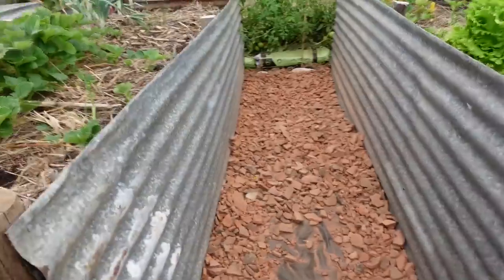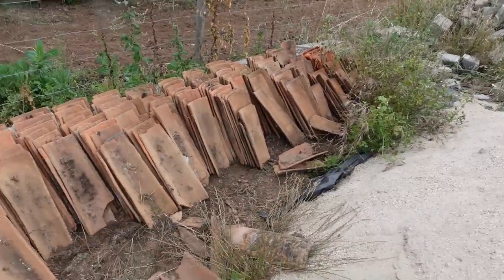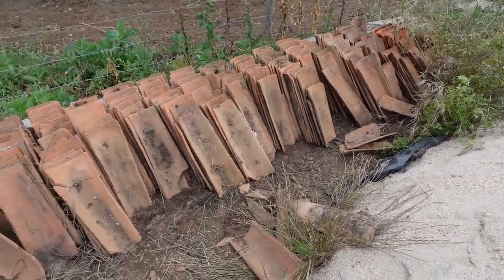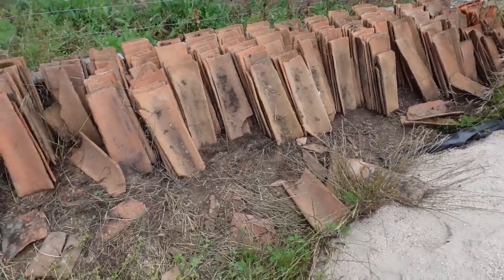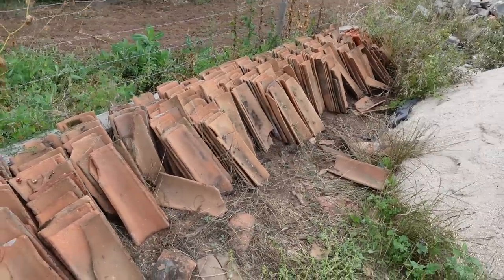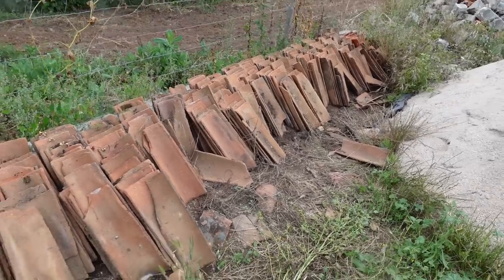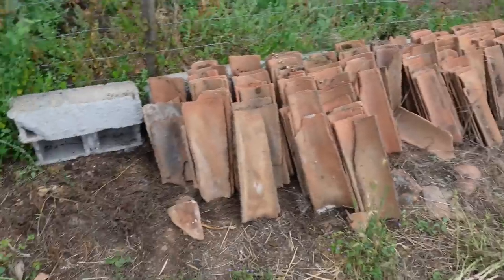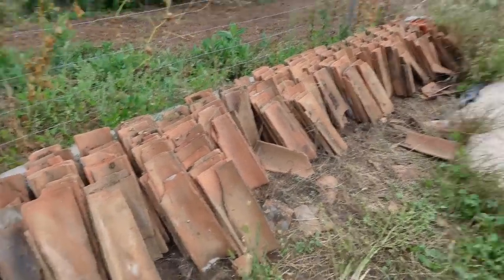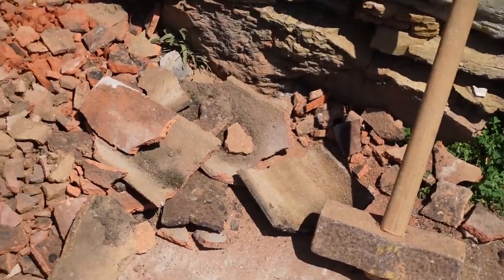I'm using about 10 tiles per load and breaking them up. And that's my stack, and as you can see where the weeds have gone, because they've been covered by the tiles, is how many tiles I've used so far. Started using some from down that end just to get them out of the way of the sand pile. I don't know why, I changed my mind after a while. But this end I've emptied completely, and I'm just going to work my way up now. Up that way. Just got a little bit more of this stone to break up. Tiles, should I say, not stone.